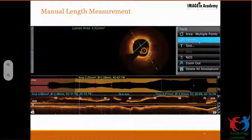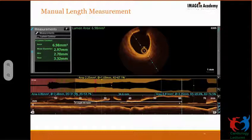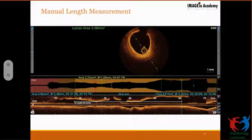I can also measure the length of the stent, because I put my markers for the proximal and distal reference. So this is how I measure the length of the stent which is to be implanted. In this given case, I measured 43, so maybe I'll select a 48 millimeter stent for addressing this vessel. It's as simple as this.